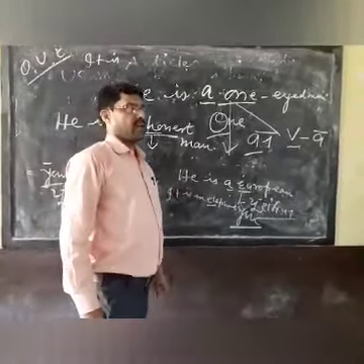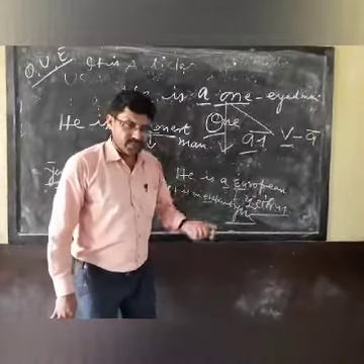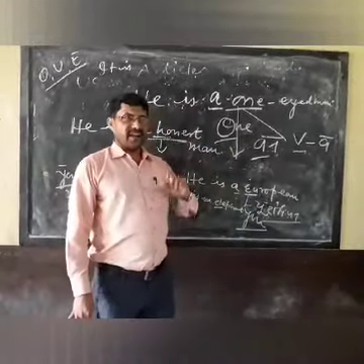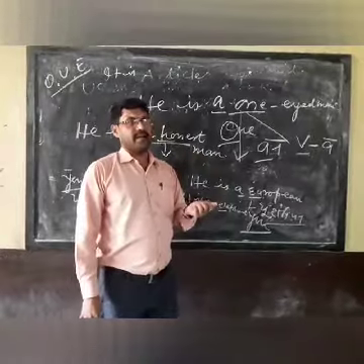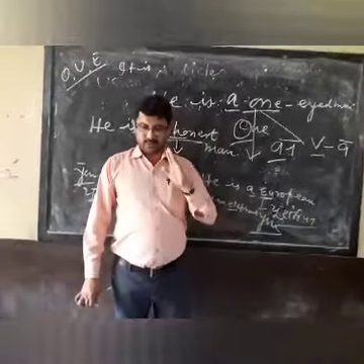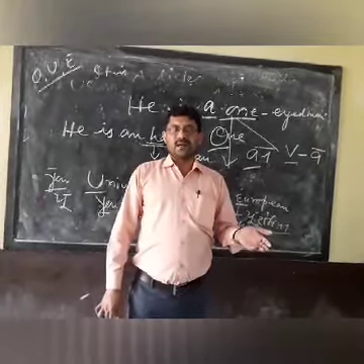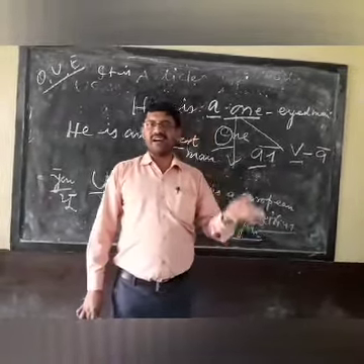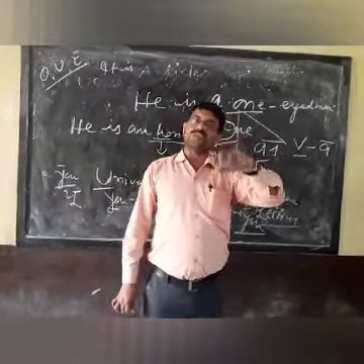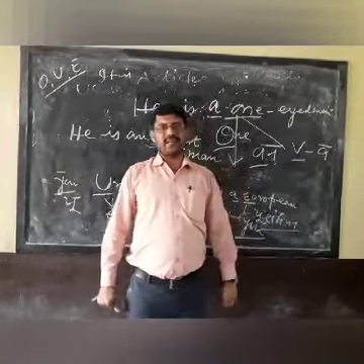So dear students, if a vowel letter gives you a consonant sound, then you should put a, and if it gives a vowel sound, you should put an. This is the basic difference between a and an. But one more thing you should understand: be it a or an, you should use them according to consonant sound and vowel sound. Number two, be it a or an, you should use them before singular countable nouns. And if you use them like that, it will be better.